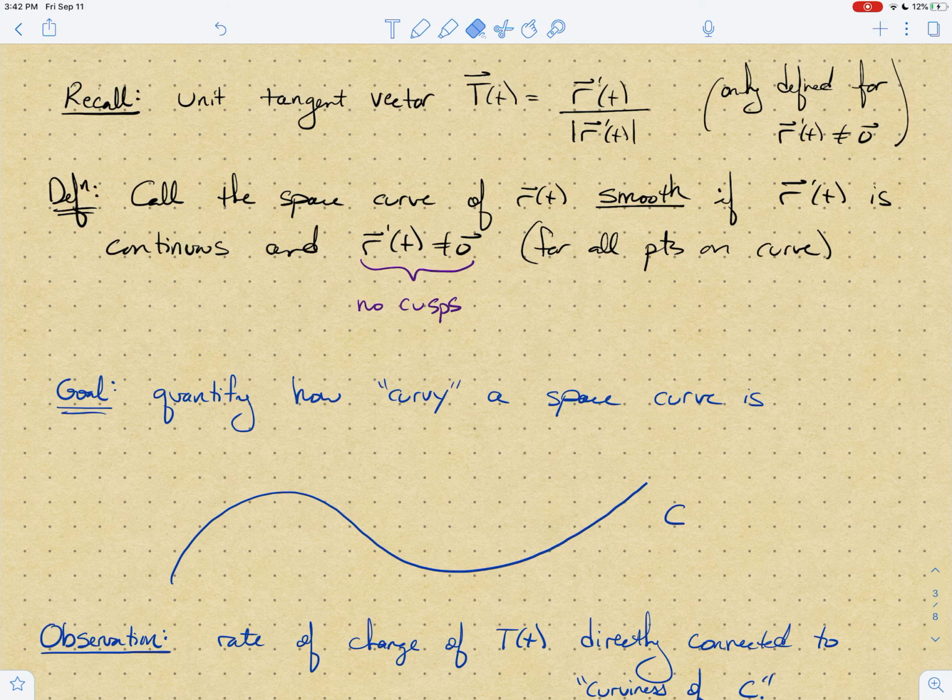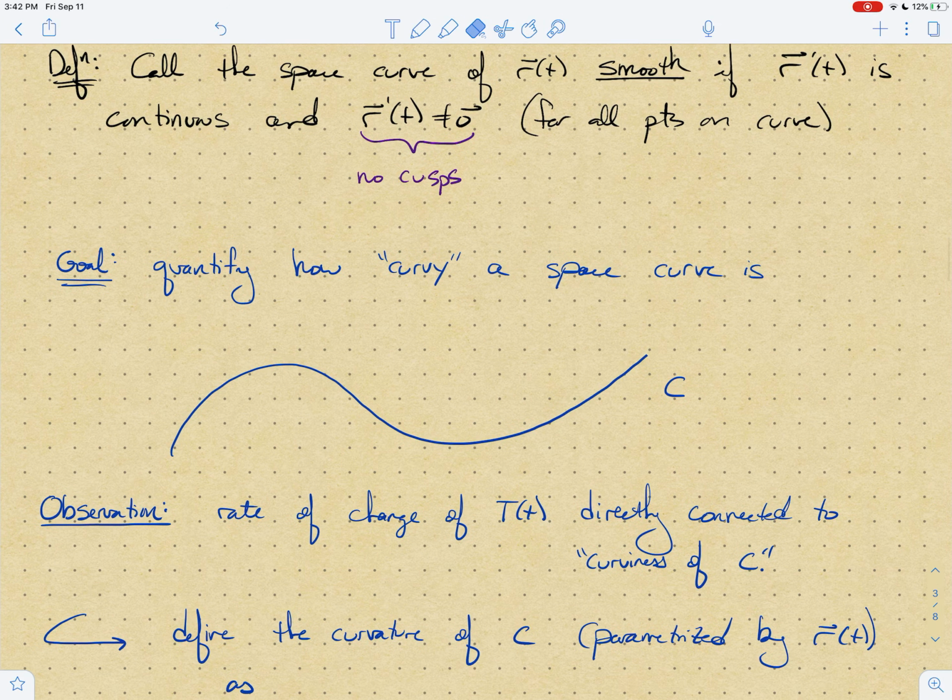And so we're going to be talking about smooth curves, and our goal is to try and quantify how curvy a space curve is. There's a difference between this curve that I've drawn and this curve that I've drawn. One of them would make sort of a more boring roller coaster, and one of them would make a more exciting roller coaster. So in some sense, I guess you could say we want to measure the puke factor of a roller coaster. How sick would it make you if you rode it? You know, and the curvier, the worse.